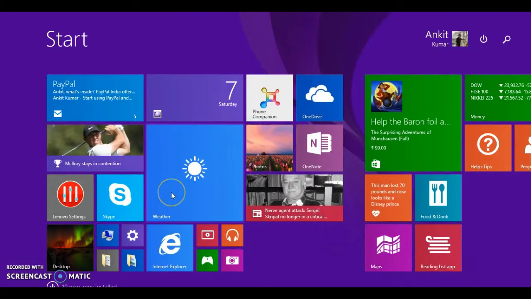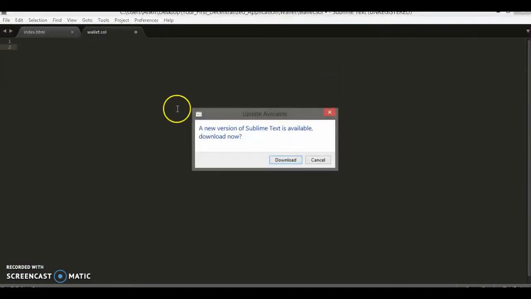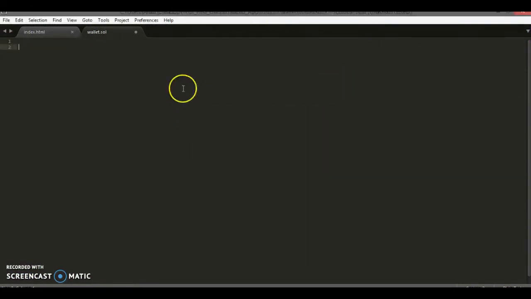So now we are gonna write the Solidity code, which is the heart of this whole wallet app. So I'll be using Sublime Text to write the code, and yeah, let's start writing the code. Suppose we have named it wallet.sol.